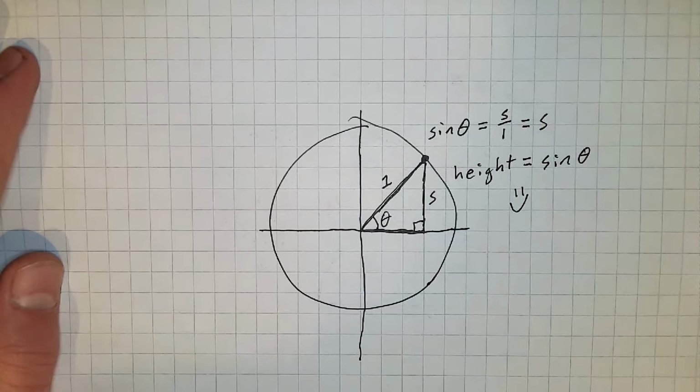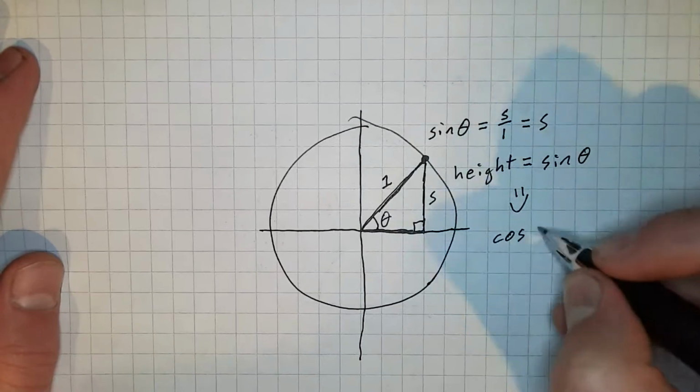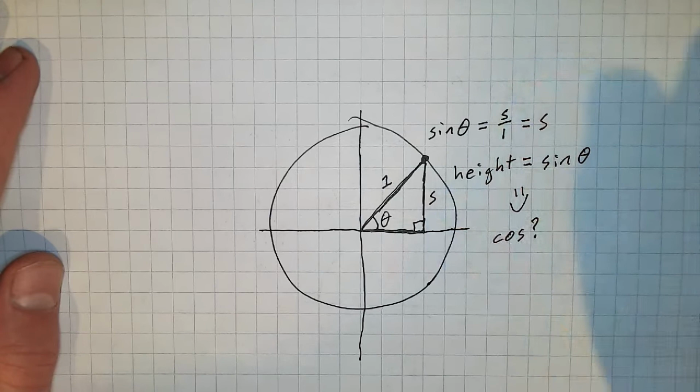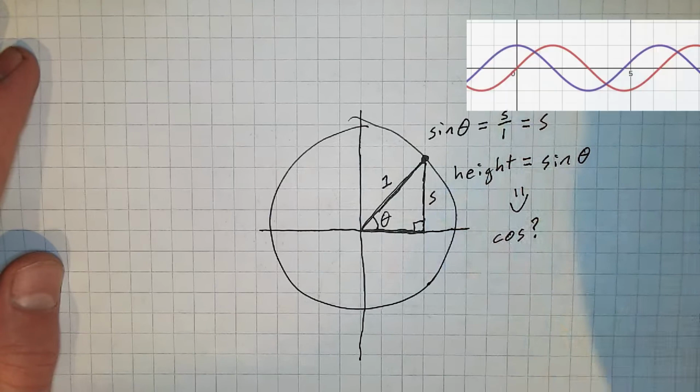Now, what you're probably wondering about is cosine. I've talked about sine for this whole video, but haven't really mentioned cosine a lot. If you remember, cosine looked just like sine, but just kind of shifted over. That might clue you into the fact that cosine is kind of like sine, but just shifted around a bit.